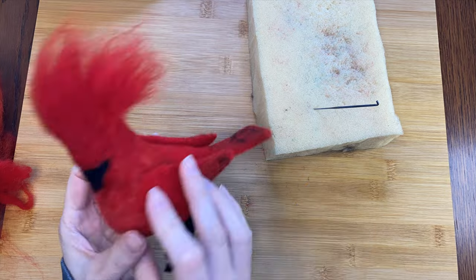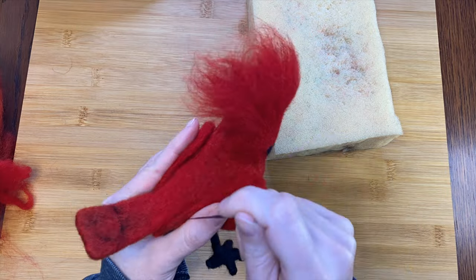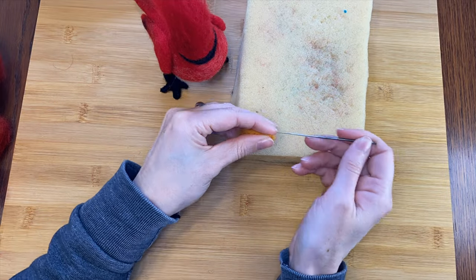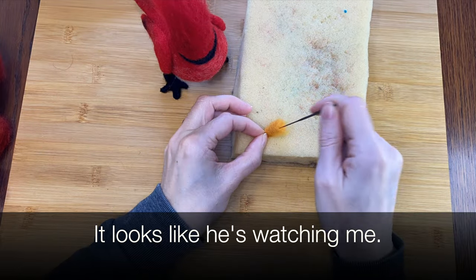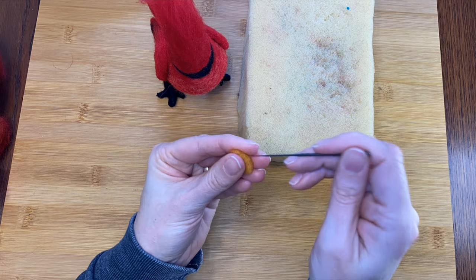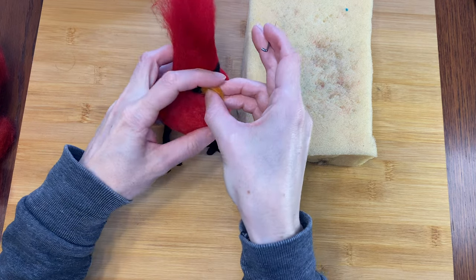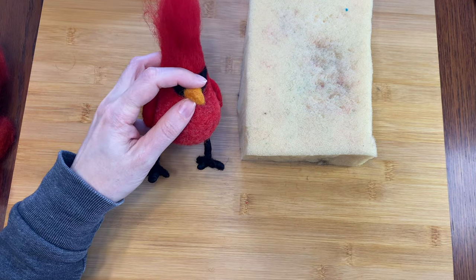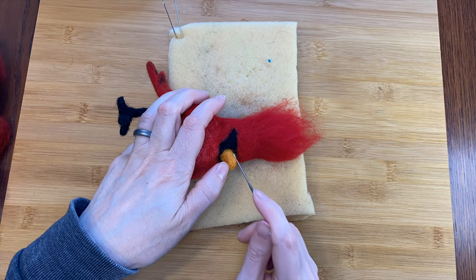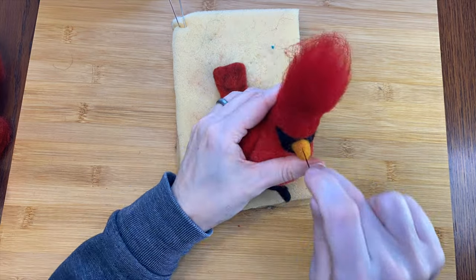I think I can pop his wings on now. I'll just make sure they're in the right place, tack them down, double check, and then felt a lot to really secure them. Now I'm making kind of a cone shape for his beak. I can't make it super pointy but it's not really bothering me — you could make the beak out of clay if the felt beak doesn't look right to you. I think I've felted it enough so it's not too hairy, so now I can felt it on. I'll just line it up, tack it down, check it, and then keep felting. I'm paying close attention to the edges trying to make a nice clean line, and now that it's attached I can shape it a little bit better so it's not so round.